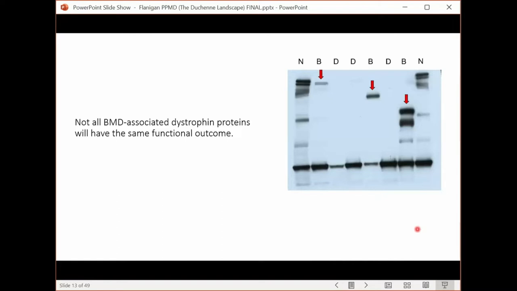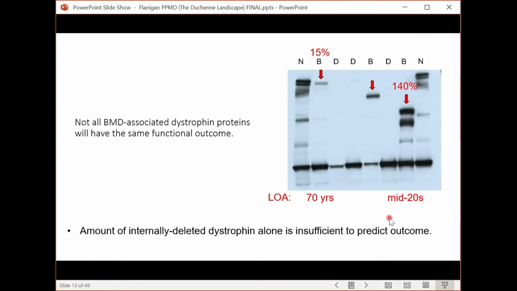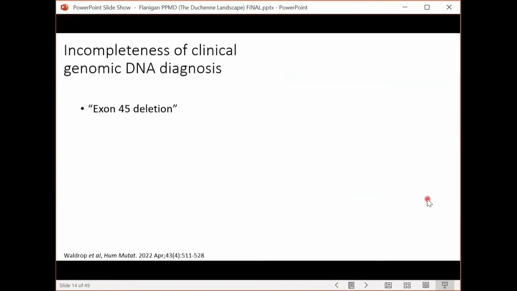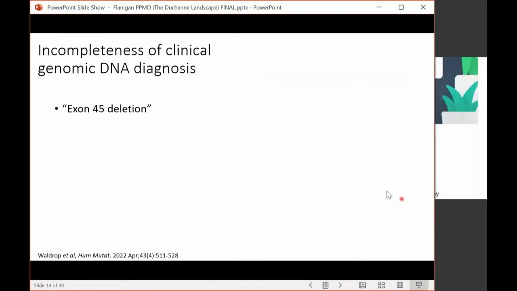Another reminder about Becker muscular dystrophy: there's young men who stop walking at 20, and there's older men who stop walking at 40, and men who stop walking at 60, all have Becker muscular dystrophy. And that's because there are many different Becker-type in-frame dystrophin proteins. Here you see some examples of different size Becker ones. And it's not the amount of protein that determines everything. This is about 140%, this is about 15% of dystrophin. Yet this patient went off his feet at about 70 years of age, and this one in his mid-20s.